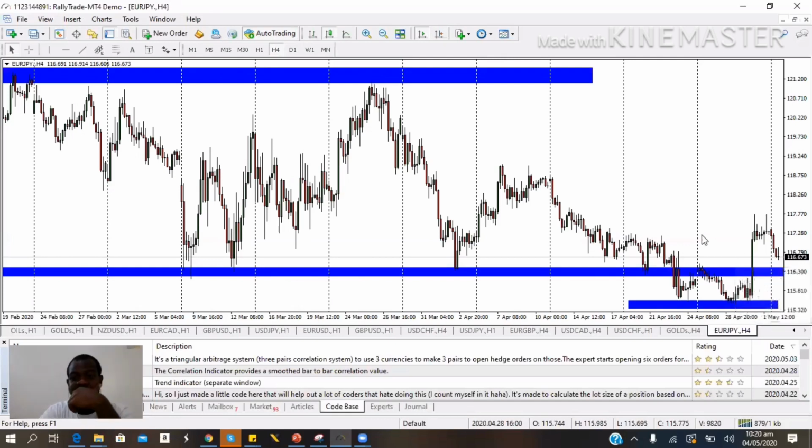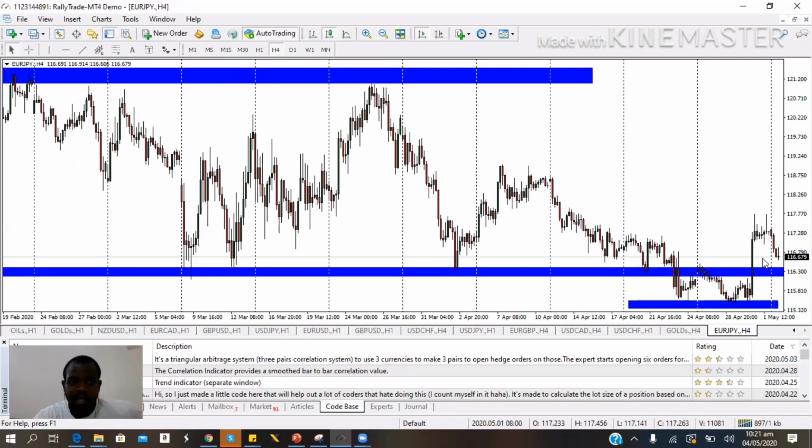So always learn to wait. If it doesn't come down to the zone and it goes up, no problem. It's not your trade. Look for another setup. Remember, I'm going to charge you with a phrase today: no perfect setup, no trading. If you have that in the back of your mind, you won't lose money in forex. If there's no perfect setup, hands off. You mustn't have a trade running at all times. You have to wait for a perfect setup. Wait for your Q zone.